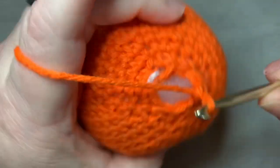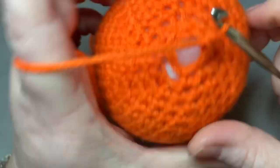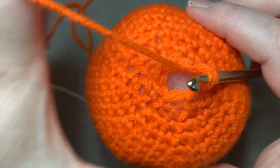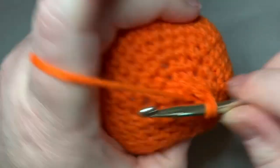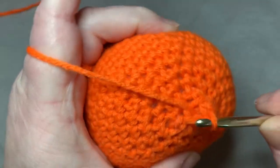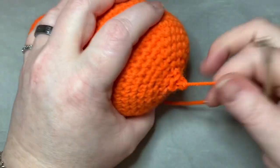I'm making sure to work especially tight and carefully as I work on the top of my project so that my holes aren't gaping and my stuffing doesn't show through too badly. Now it's time for me to pull out my stitch marker for good and work my last decrease. You're going to notice that there's still a small hole there, but we're going to cut off, tighten up our yarn, and then we're going to go in for one last slip stitch into the next available stitch. Pull our yarn through and pull tight.